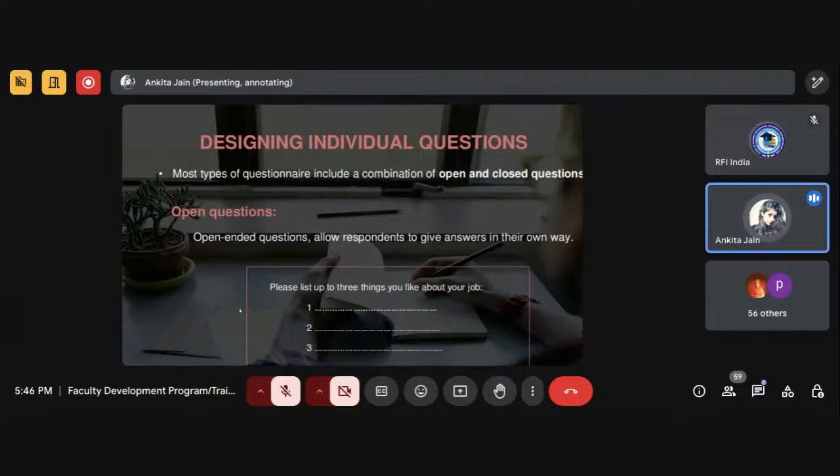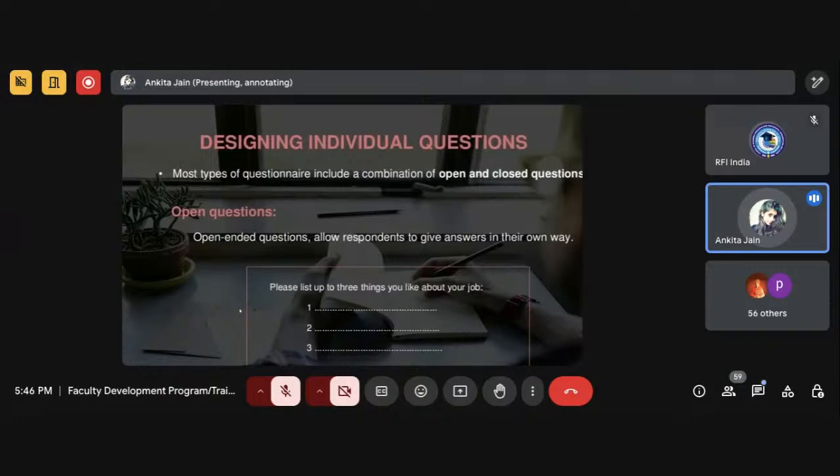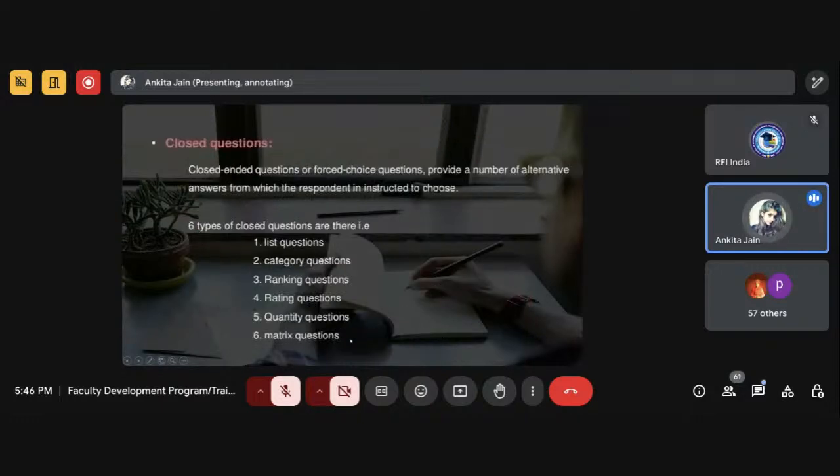Most types of questionnaires include a combination of open-ended and close-ended questions. Open-ended questions always have an option where you have to write. When it comes to close-ended questions, there are 6 types specifically: list questions, category questions, ranking questions, rating questions, quantity questions, and matrix questions.